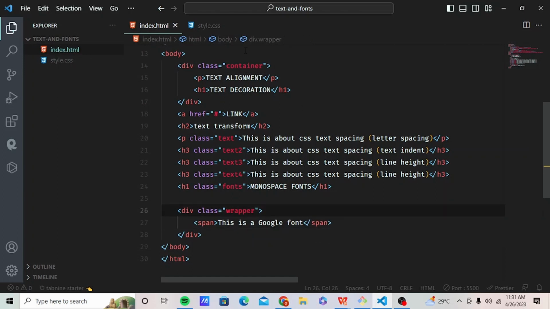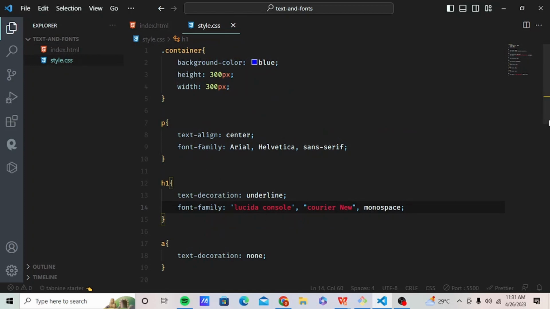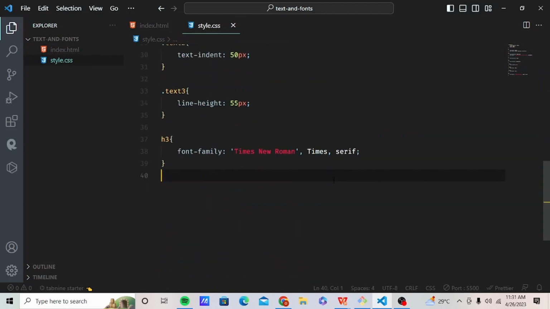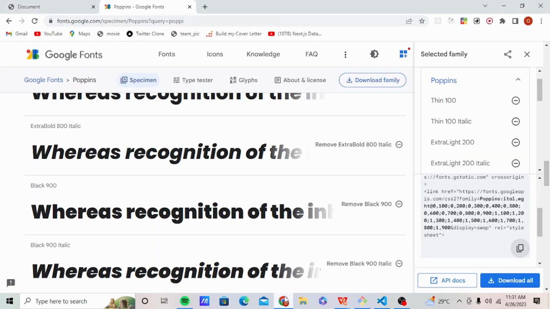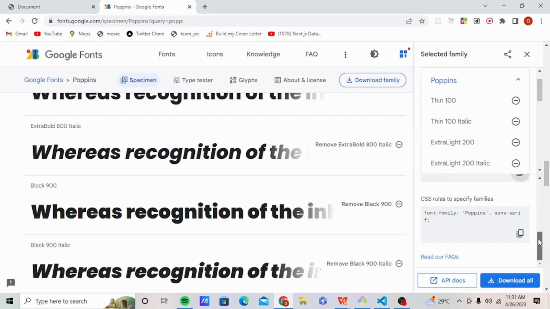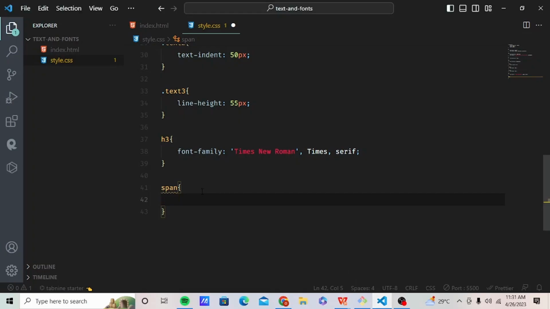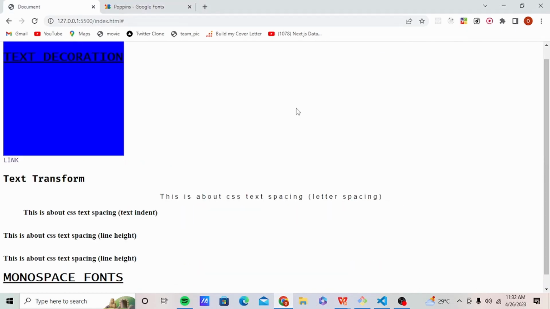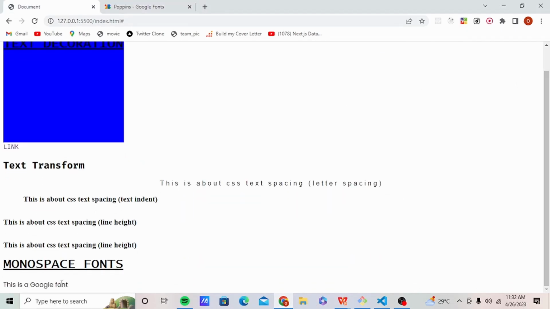We can come below, target the span, then come back to your browser. When you scroll down, you see the font family, just copy it and paste it here. So that's basically everything. When you come below, you can see this is popping.